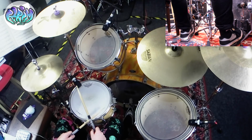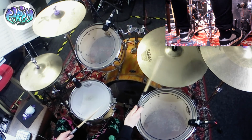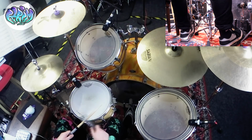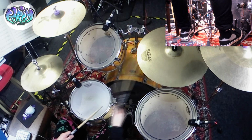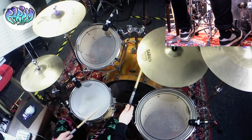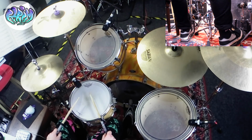Bar 69 and 70, we return to this pattern as before. Then it's the 4 over 3. 1, 2, 3, 4. And again, the ride, snare, bass, rough. So make sure you go to the previous part of the video for that.